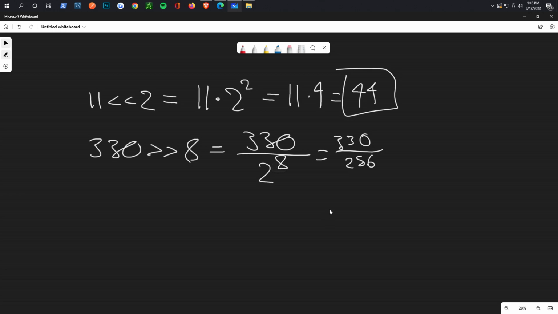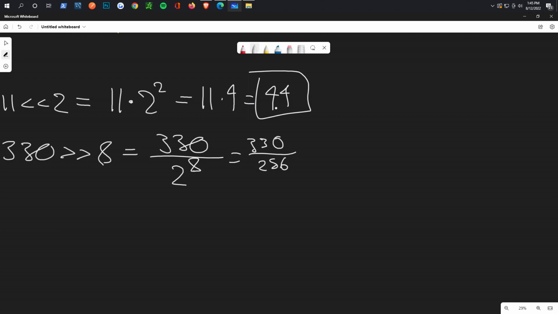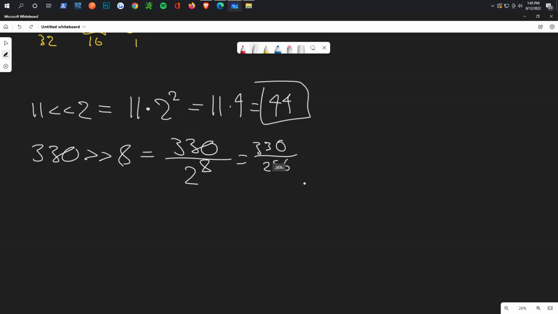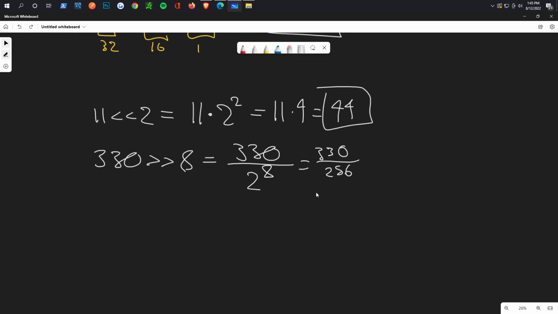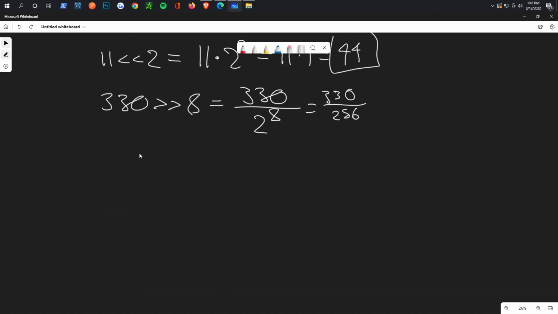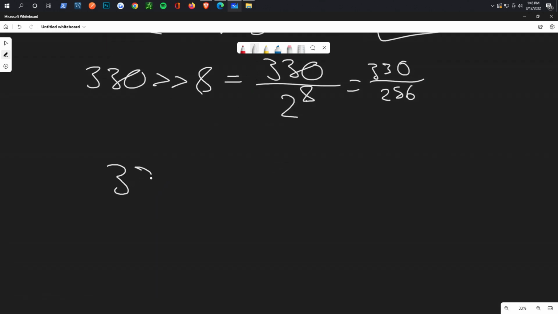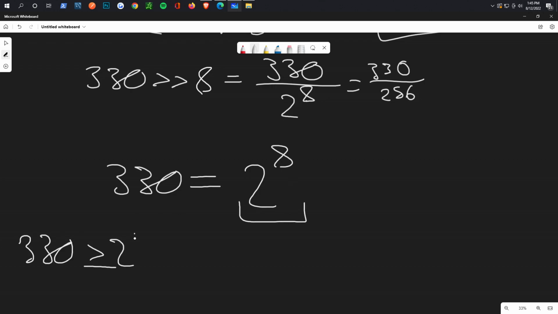The way I would calculate this one is you can end up just flooring it out. But I would not go this way. You could, but me personally, I prefer to just do the same strategy. Even though it might take just a little bit longer, it's a nicer way of doing it, and it's easier to verify. So 2 to the 8 is the biggest power such that this holds.